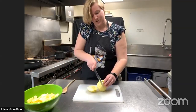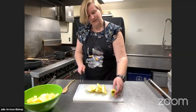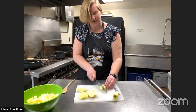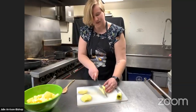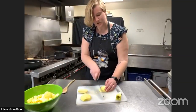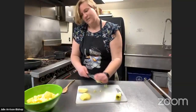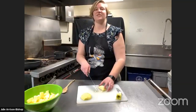I decided to go with a yellow delicious because it seemed the most like the apples that they might have had around colonial times in this area. You want a sweet apple — it's sweet and watery, not like a bitter red delicious. You want to cut these up nice and small because you're going to cook them and you want them to be soft, but not so soft that they become mush. You don't want to be crunching into the actual apple.